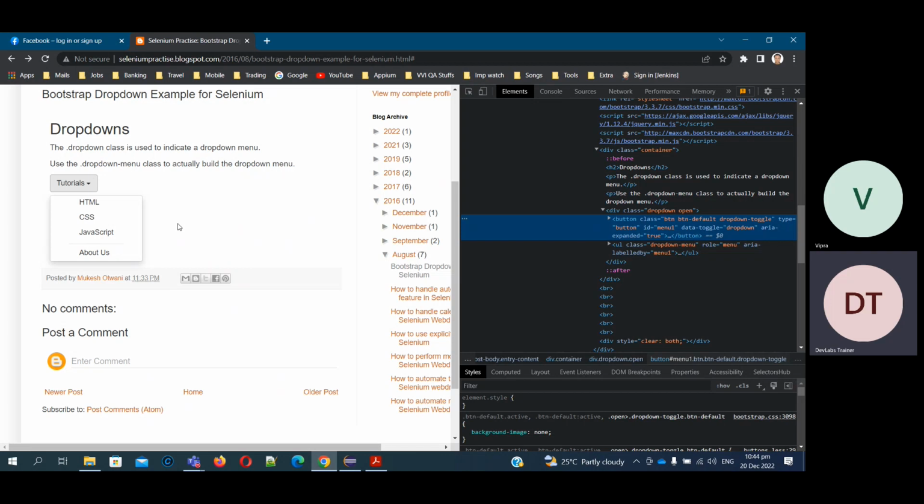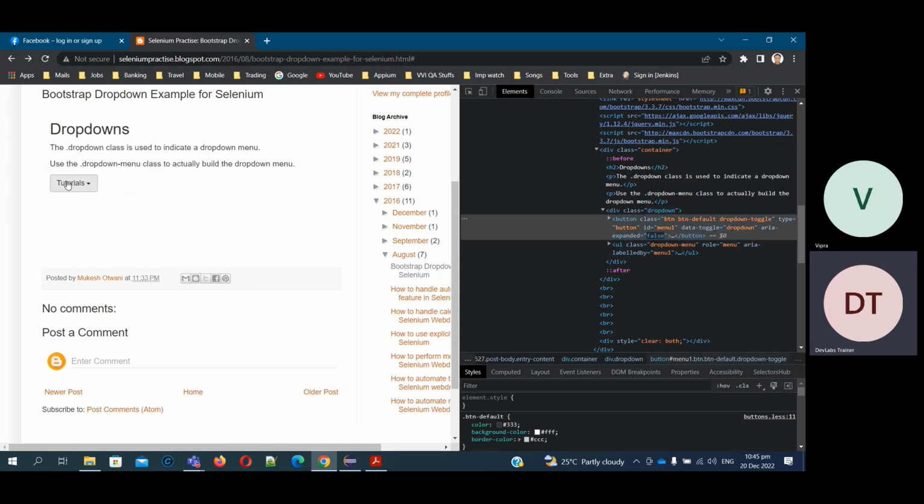So there are two kinds of drop downs. One is select class and one is without select class. Once it is without select class, then we will use driver.findElements. Okay. So that is the case. And with that, I can get the list of the drop down values. And then I can start a loop, and based on some condition, I can click on that particular JavaScript. So that's the thing I'm going to do.